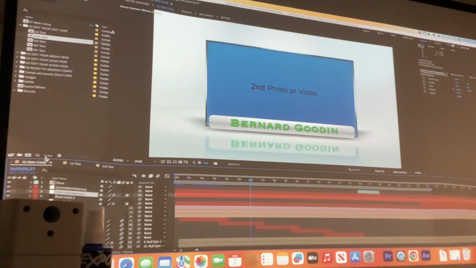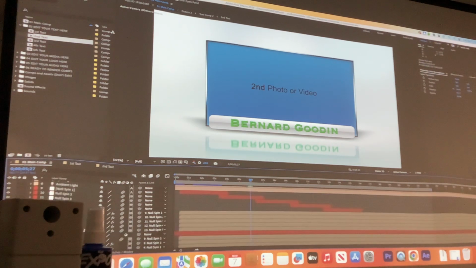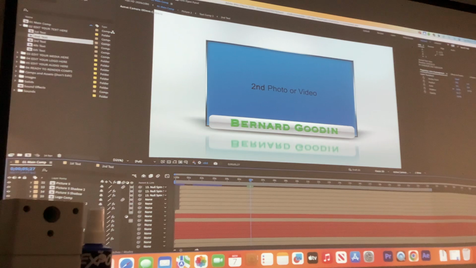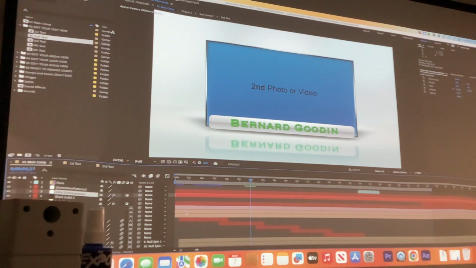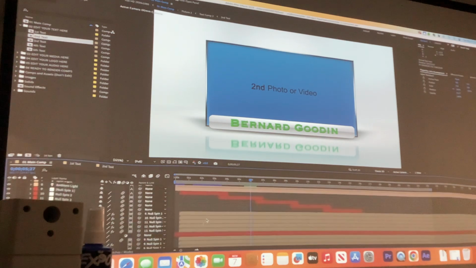So when we change the text for all of them, that's all we're doing. Notice, we did all that without working at all down here with what's on the timeline. You can leave this stuff alone, we're not working with that. This is the composition, the work of the person who made the template.